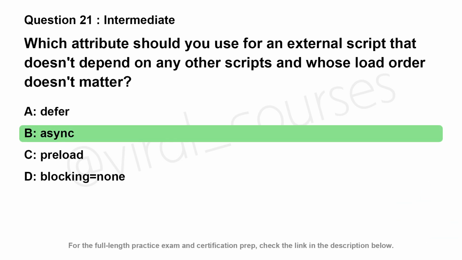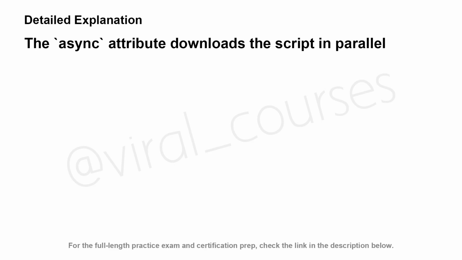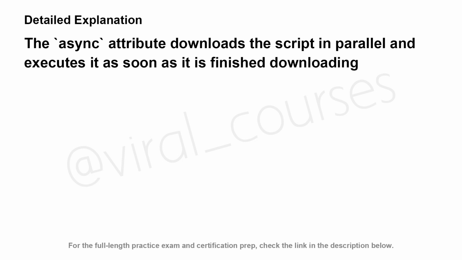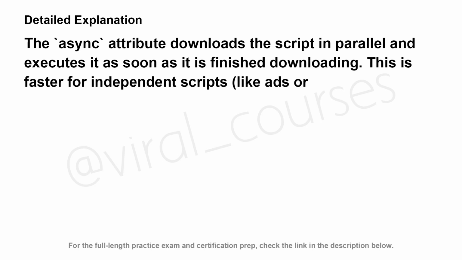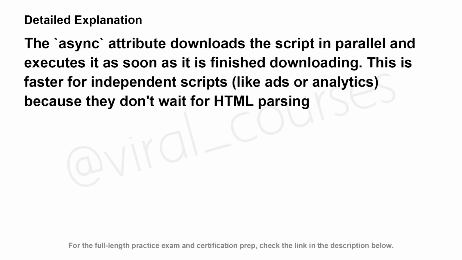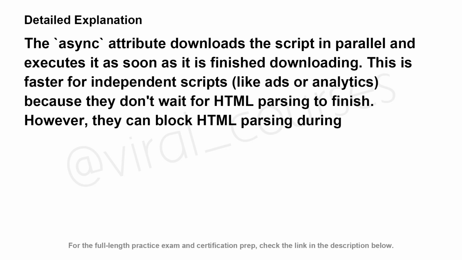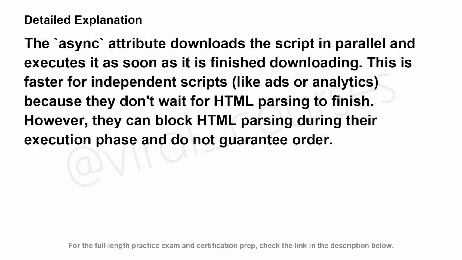The correct answer is B. The async attribute downloads the script in parallel and executes it as soon as it is finished downloading. This is faster for independent scripts, like ads or analytics, because they don't wait for HTML parsing to finish. However, they can block HTML parsing during their execution phase and do not guarantee order.